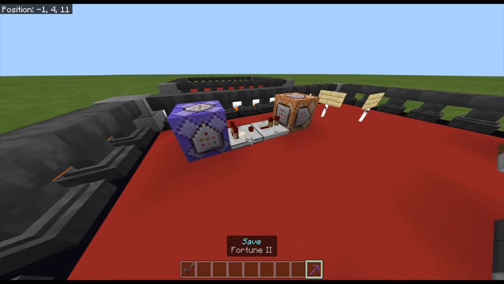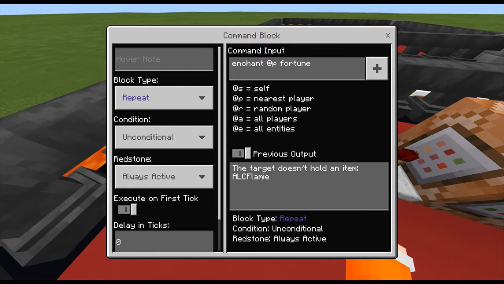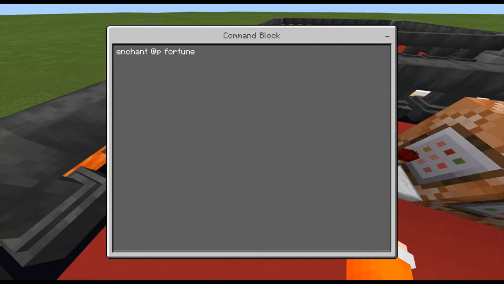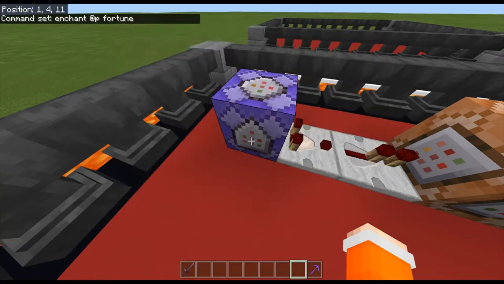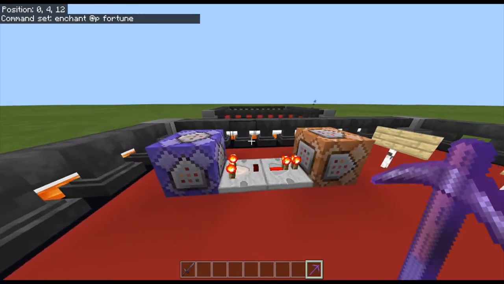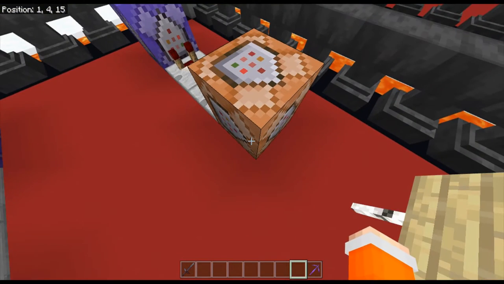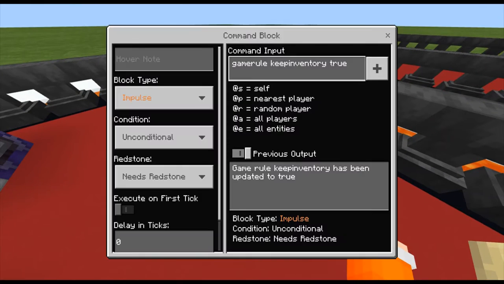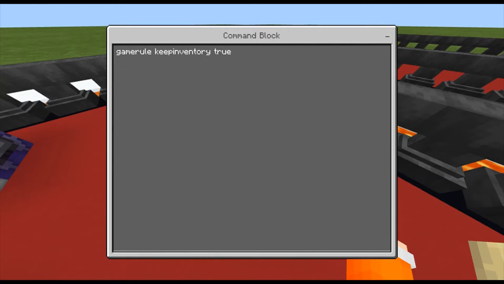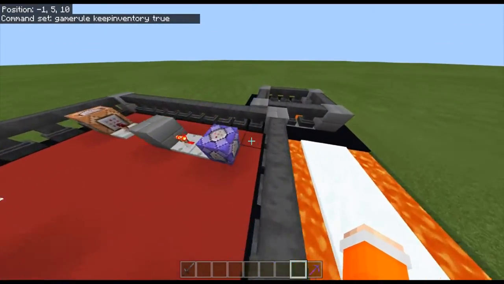As you see, if I hold this, these two light up. There's basically enchanting FP fortune. That's the command, enchant FP fortune. So basically, it's always enchanting the pickaxe when I hold it, and it's setting off a redstone signal. And then we have an impulse needs redstone command block, and it changes the game rule keep inventory to true. So it turns keep inventory on as true.